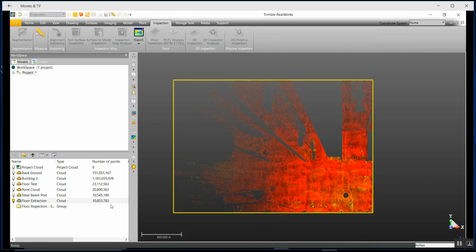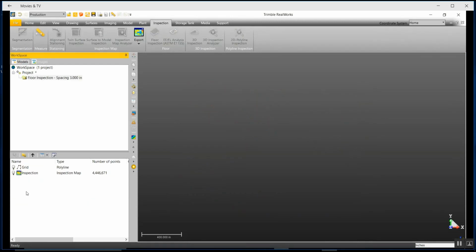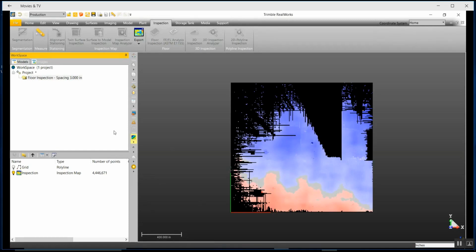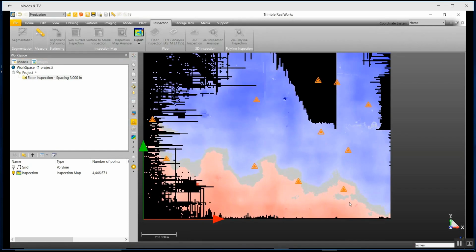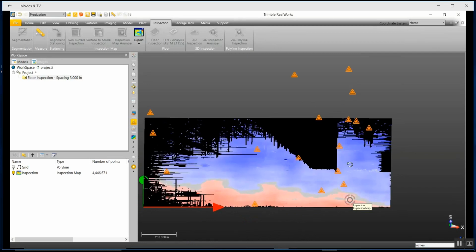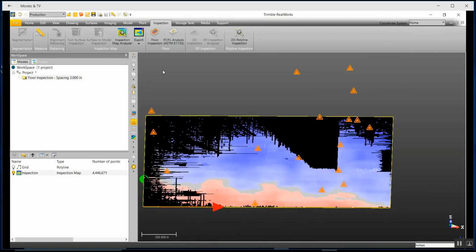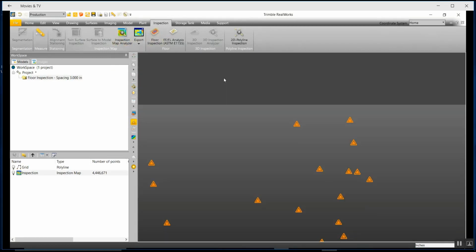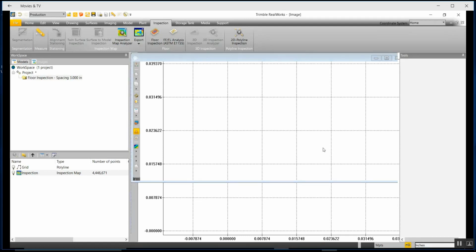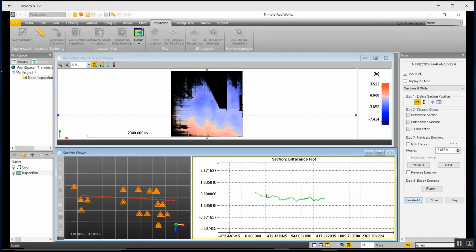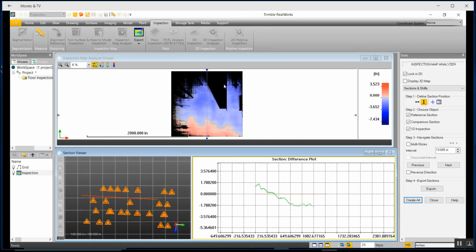I'm also going to hit create and create a floor inspection folder. So if I click into the floor inspection folder, I can turn on my station to see where my floor is relative to my scans. And again, I can hit on the Map Analyzer tool, and this will give me a lot more detail of what's actually happening here. So this is my zero or my benchmark that I picked, and you can see up here is my dash line where it's cutting across.